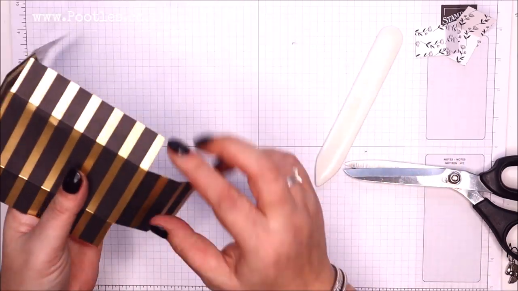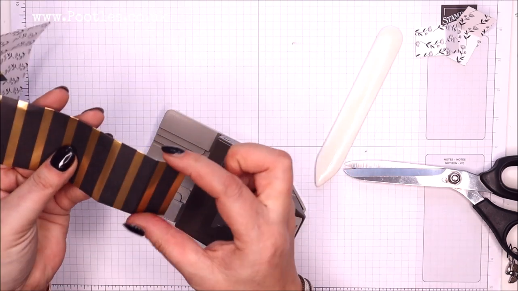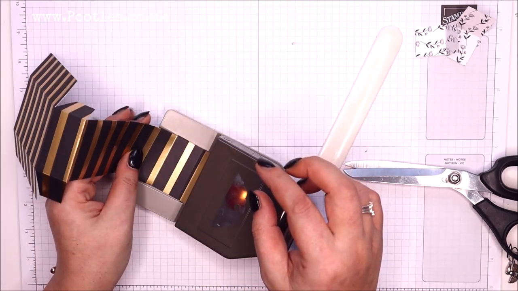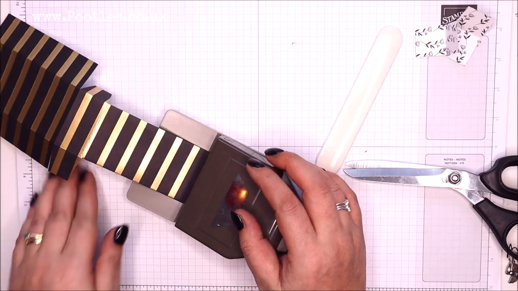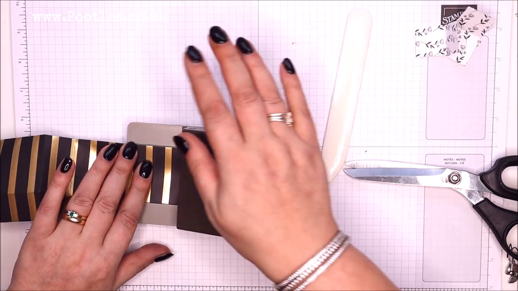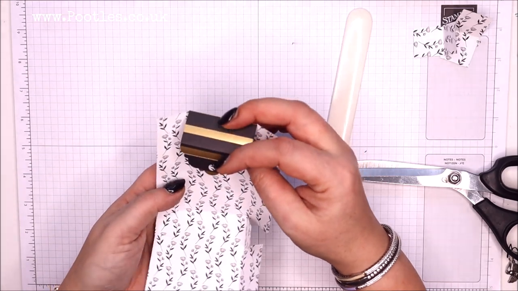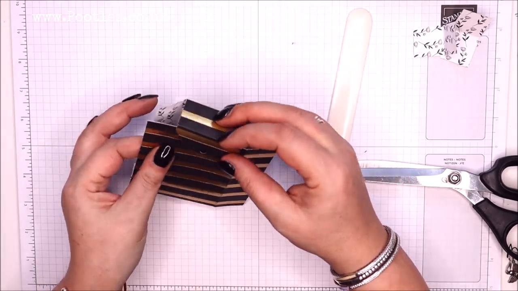This bit is how it becomes an ornate tag topper because that's two inches wide, which is what you need for this. I'm going to slide it all the way in as far as it can go and punch. That's what's going to come round and catch on the front.